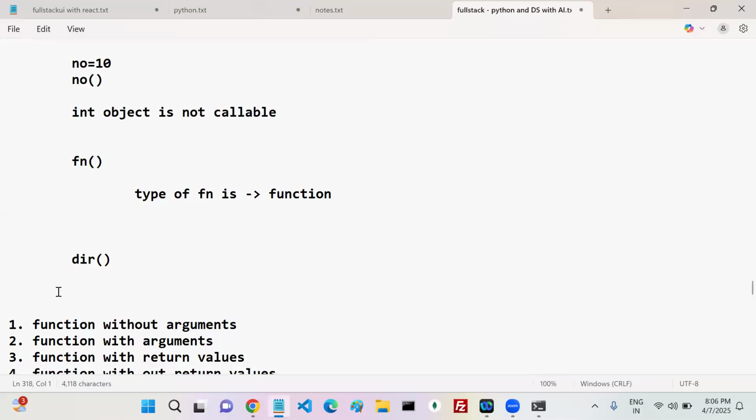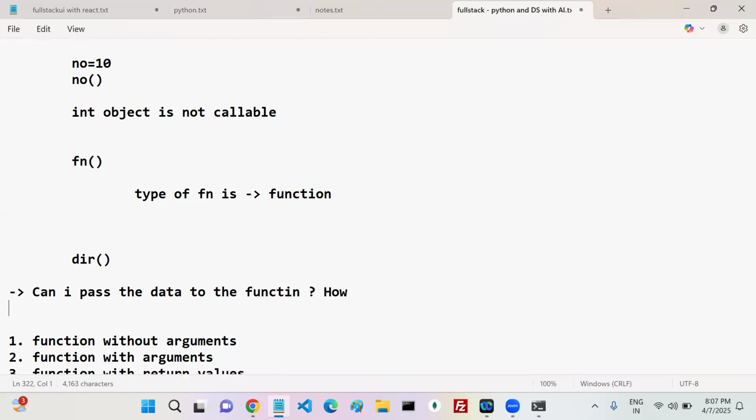Okay, then the next one. How to pass the data? First, can I pass the data to the function? Yes or no? If yes, how?